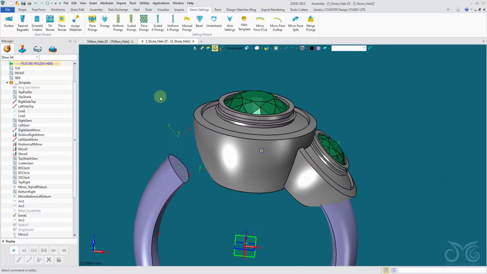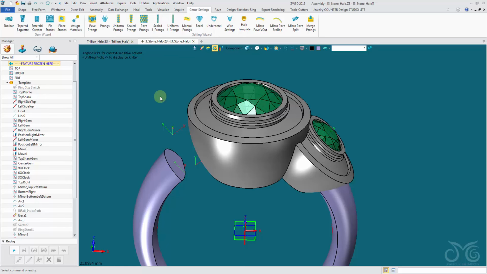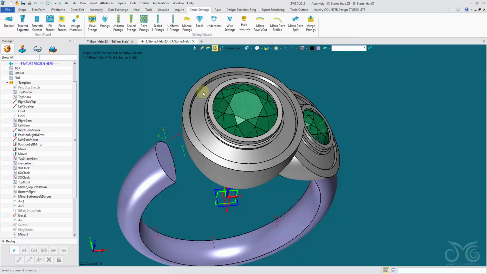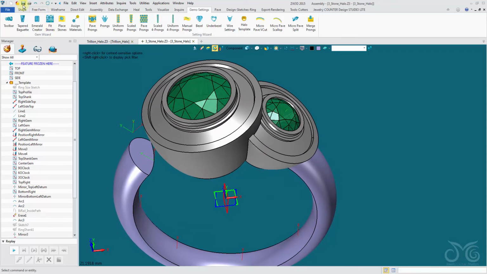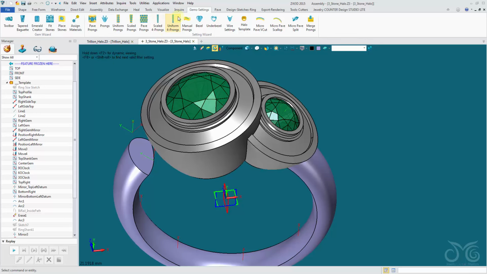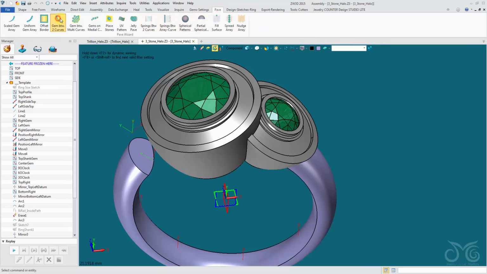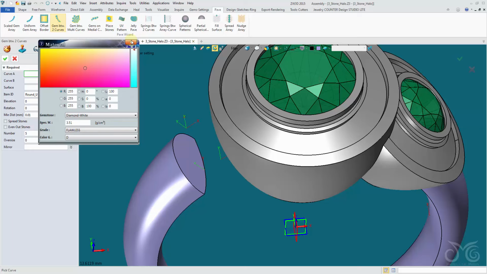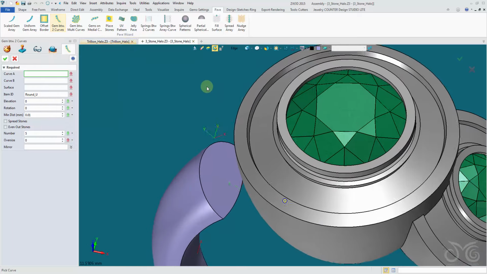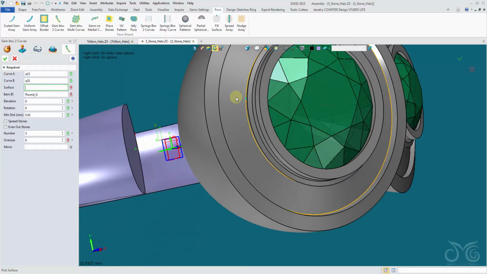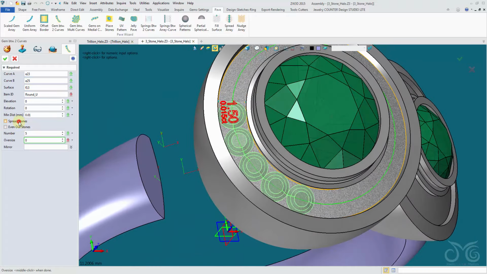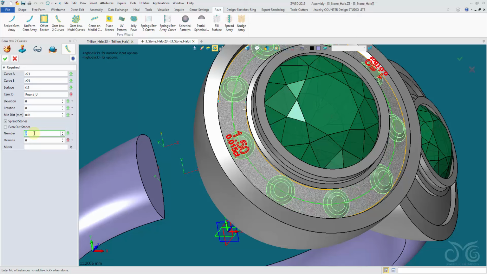Okay. So now we have our center stone and side stone set. Now let's pave our channels. Save our work. Pave, gems between two curves. Our top one should be nice and easy here. Let's pick the edges. Surface, spread stones, increase our number.